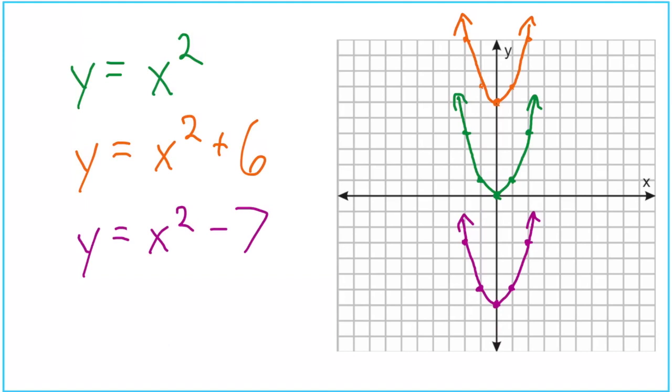Now the key here is we're going to continue to graph the same type of parabola you see here, the same shape. And you have to be able to remember that from the vertex of all these, we go over 1, up 1 squared. And if we go over 2, we're going up 2 squared. And if I wanted to make these bigger, I'd go over 3, up 3 squared. So we're going to continue with that shape. That means the a value is 1. By the way, this does follow the form y equals a times x minus h squared plus k, as long as you realize a is 1 and h is 0.